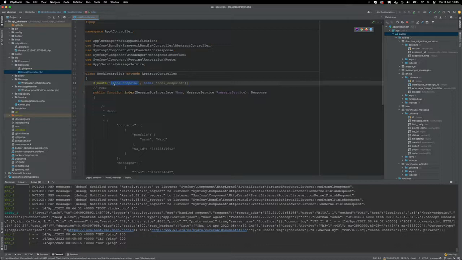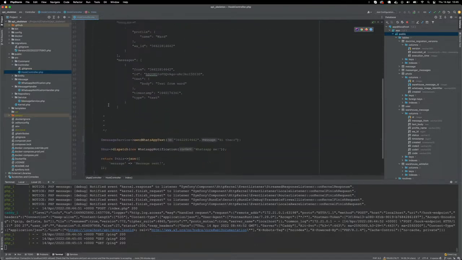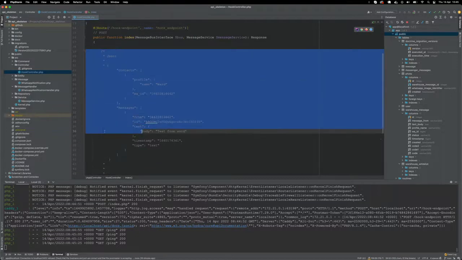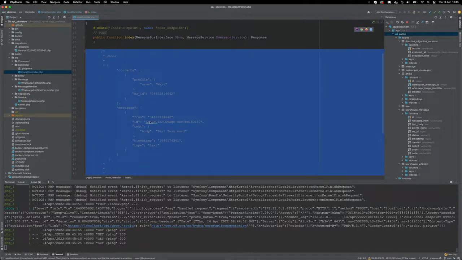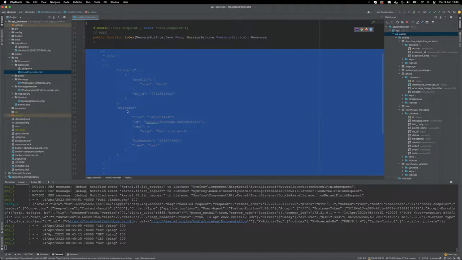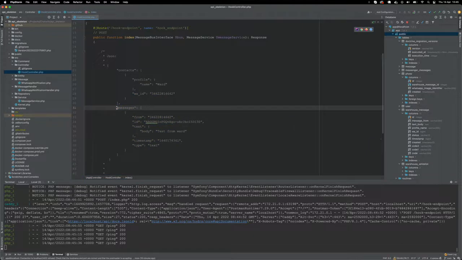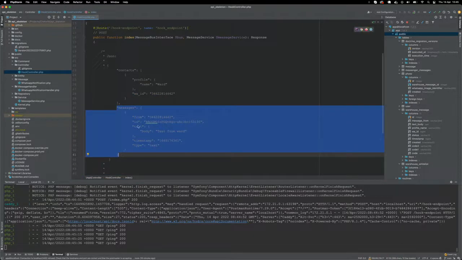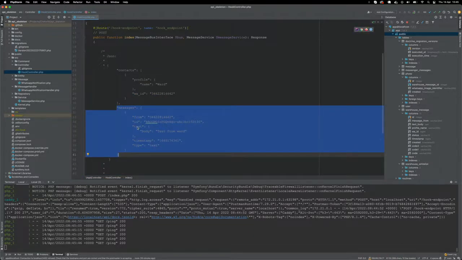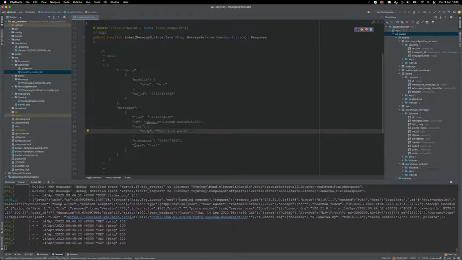It's a hook which listens to WhatsApp events. We've included in the comments an example message that you could receive. As you can see, it's made up of two parts. It's made up of who's sending it. This is me. And the message itself. If it's simply text, it's really just text and body. I don't say text here, and it repeats the number again.